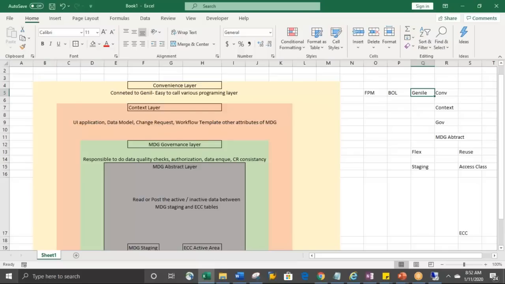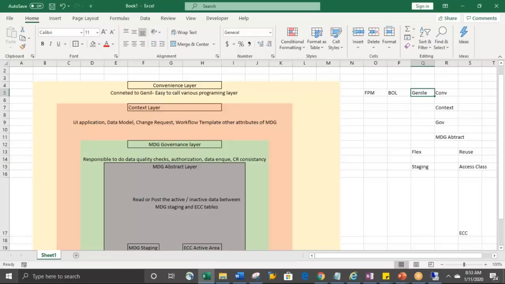This layer will do two things. One, it has its own buffer. Let's say the user is entering some values before he saves or before he submits the request. We need to validate the data, right? He might be giving data in between pages. He'll go to the edit page, give some data there, and come back to the main page. So we need to validate the data across multiple pages. When he clicks save, before saving we need to do these validations. For that, there will be a buffer, and that buffer will be available in the general layer. Using that buffer, it will do some validations. This is one objective of general.